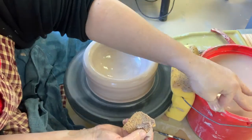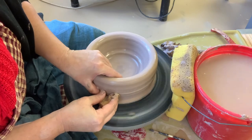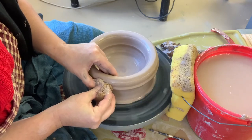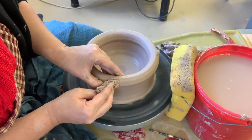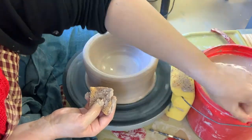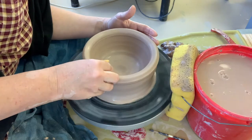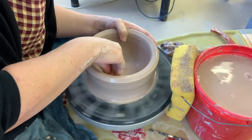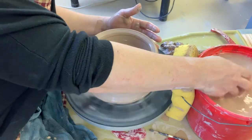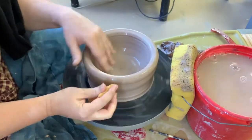To get a little bit of height, the trick is to keep your inside hand a little more passive than the outside. Pull this up and get your height before you start thinking about the shape of the bowl. Once I get to the height I want, I'll start shaping by pushing from the inside out a little bit more aggressively. With bigger bowls, I prefer to find the bottom curve in the trimming process — it's more stable to have that extra clay at the bottom to support the weight at the top. I'll start that curve a little bit below the middle of the pot when viewed from the side.